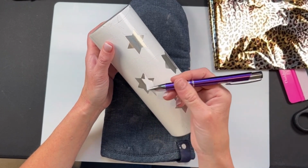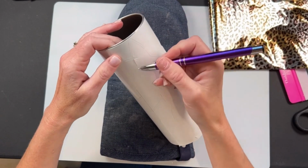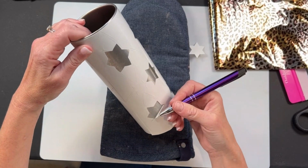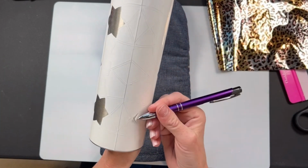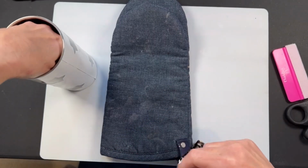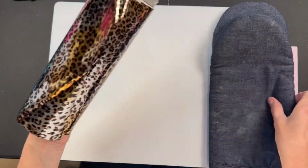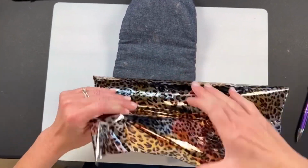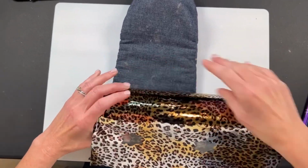I am going to speed this up a little bit, but I'm leaving more of it in here this time for y'all, just so you can see the process as I go through it. I'm going to use my Hey Dolly first, and I did this just because I was figuring out the pattern. Usually I'll try to start with my darkest foil, but because I wasn't sure how I was going to do this pattern yet, I just started with the center and worked my way out, if that makes sense. I'm sure it does to a lot of y'all, but I try to explain sometimes in my tutorials what goes on in my brain, if it helps anybody in the process, or if you're trying to figure out your own patterns.